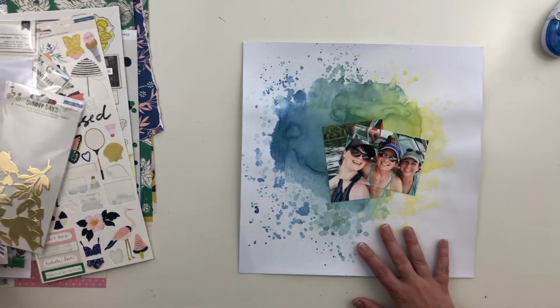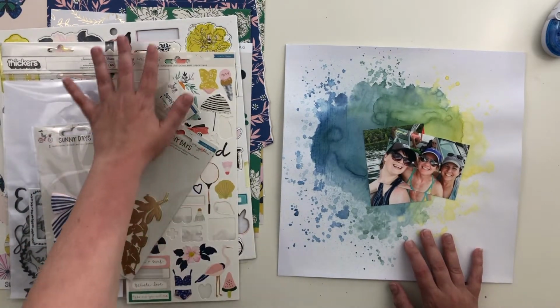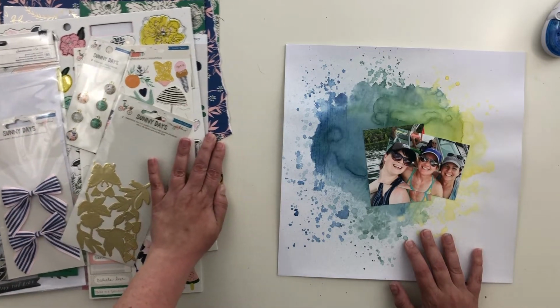I also have lots of bits and pieces from the Sunny Days collection. This is all just kind of left over from other projects that I've done. So I thought I would use up some of that.